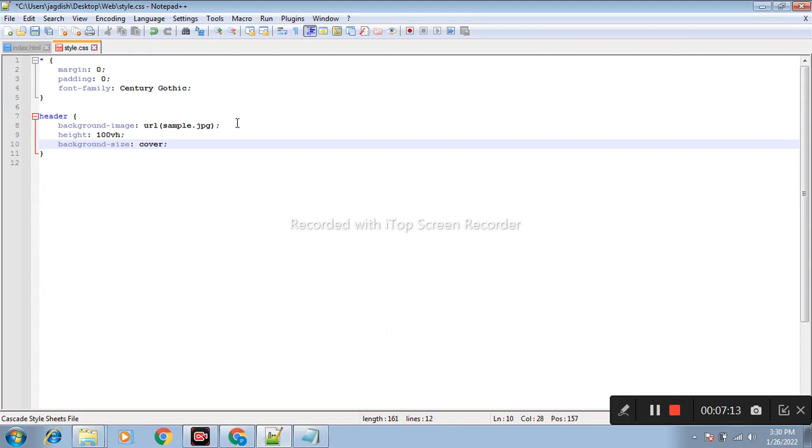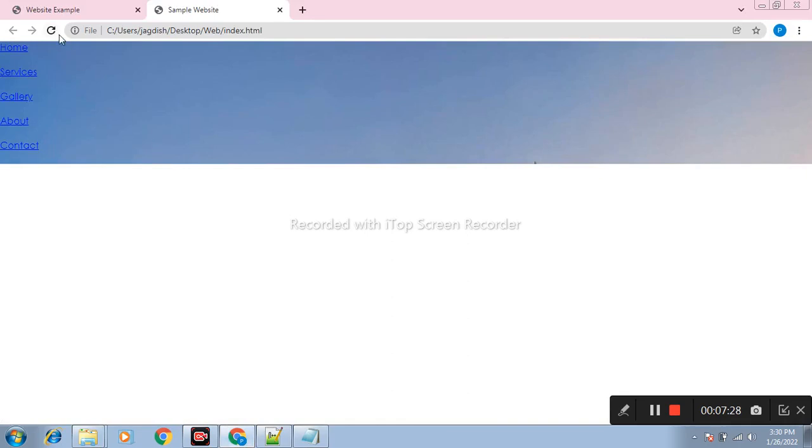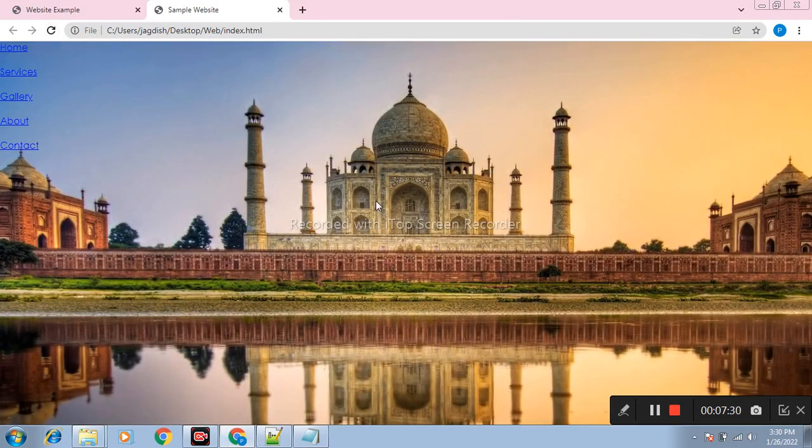It covers the whole background size. Background position center. It's good to look at.